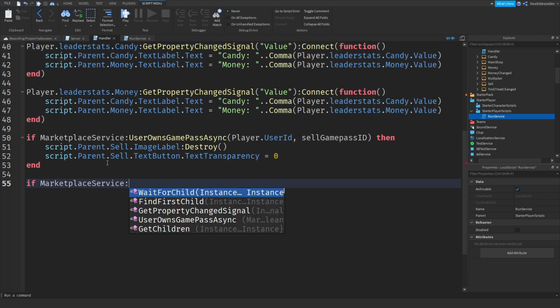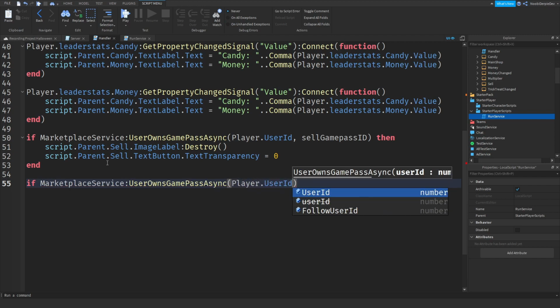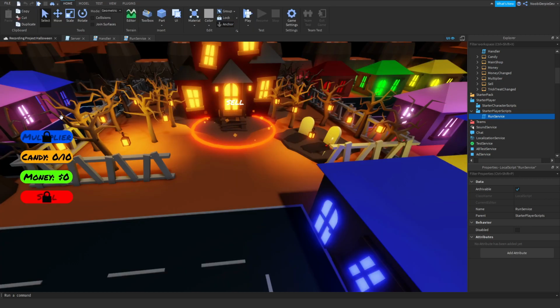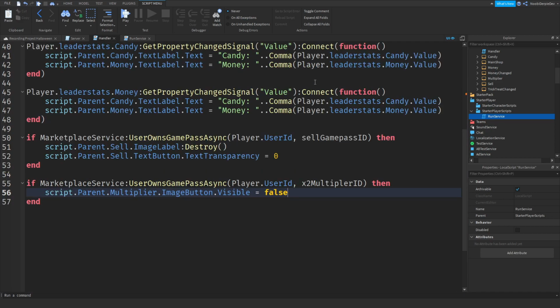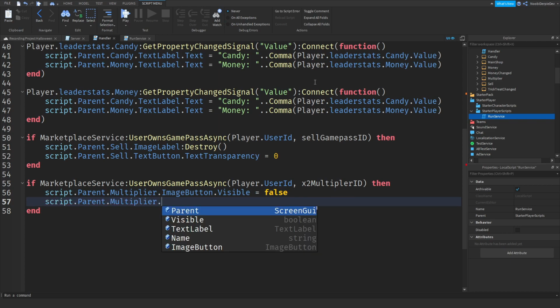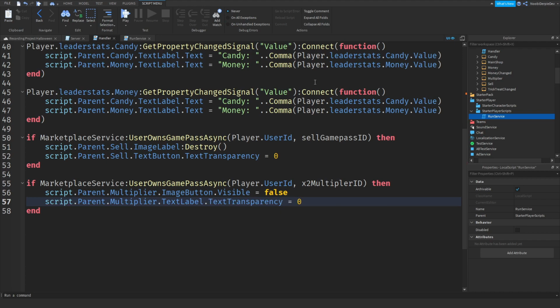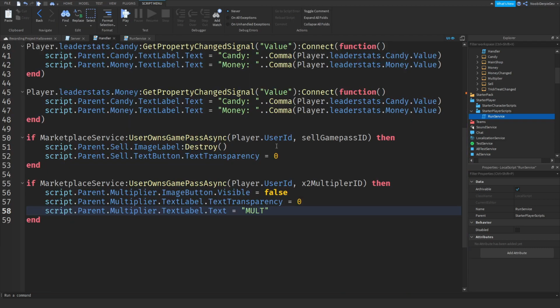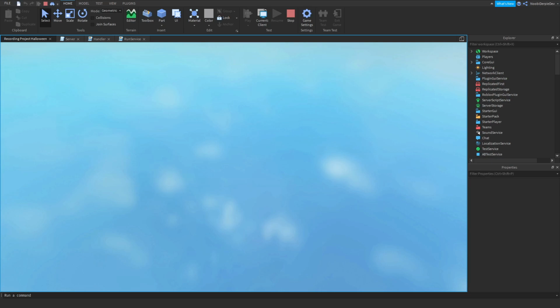Now, if marketplace service colon user owns Game Pass async player.user ID, comma, and now we're going to be checking if you own the 2 times multiplier Game Pass. So script.parent.multiplier.image button.visible is equals to false, because this lock is an image button, so you can click on it, and it will prompt you to buy it. And we can do script.parent.multiplier.text label.text transparency 0, and now script.parent.multiplier.text label.text. So instead of just multiplier, if you own it, it's going to be active. So multiplier active. And now, as soon as we join the game, you will notice that these two will just go away because you own the Game Pass you just made.